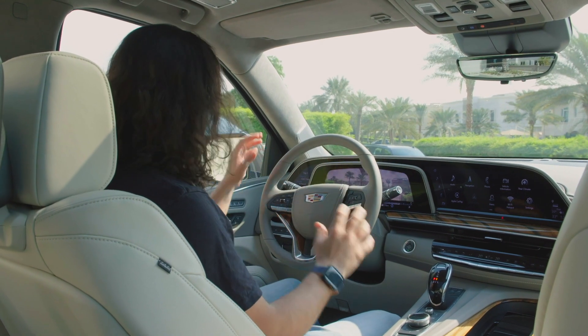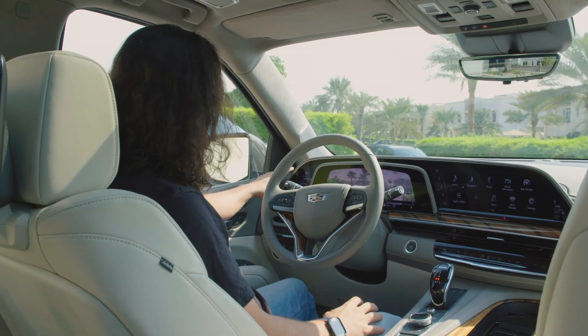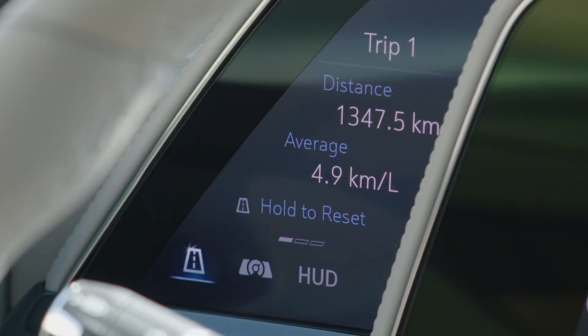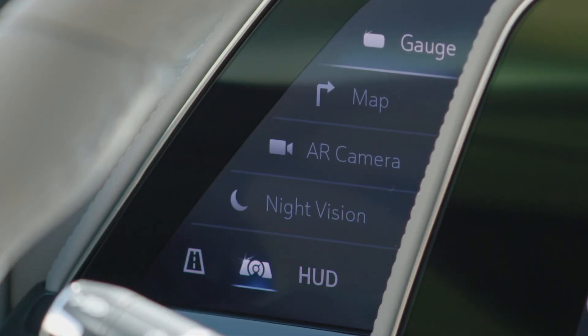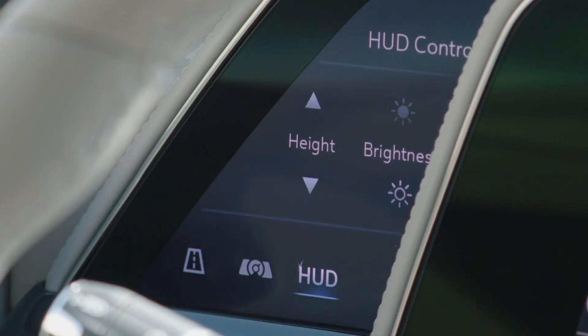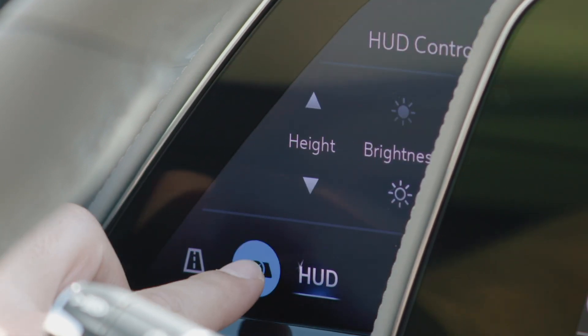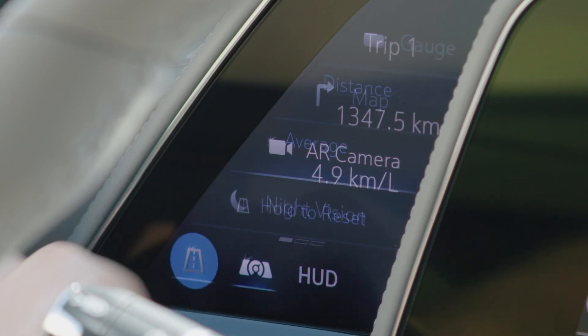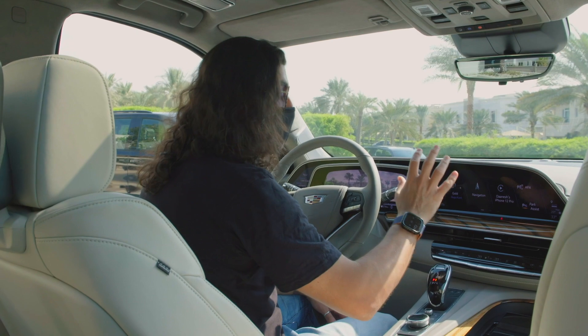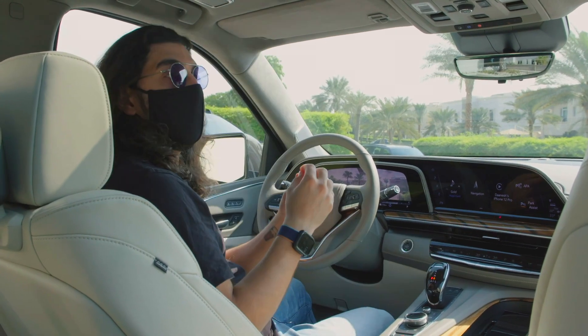First and foremost, in the corner over here is the display that controls your trip and your heads-up display — right over there. I'm not sure if you guys can see it, but you've got those controls so you can manage your ride, your trip, and so on. Over here is your central display where the system looks great.